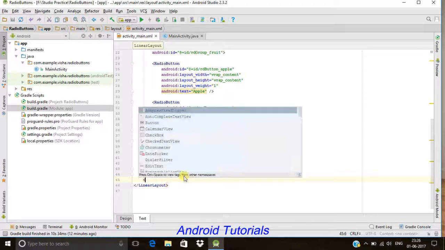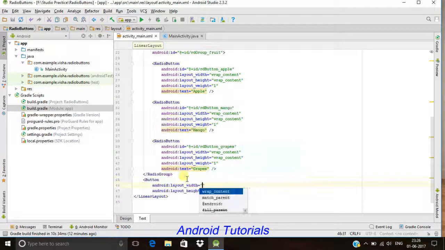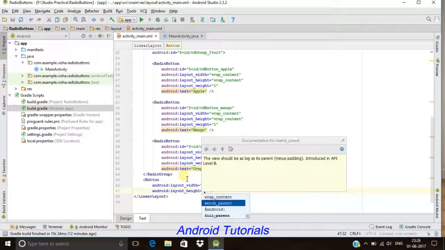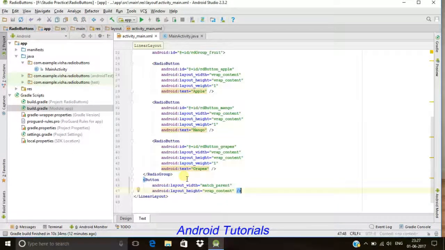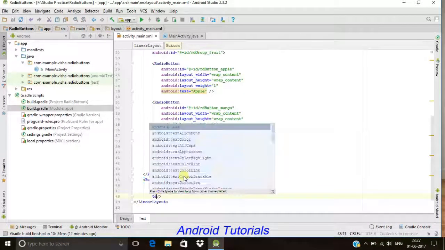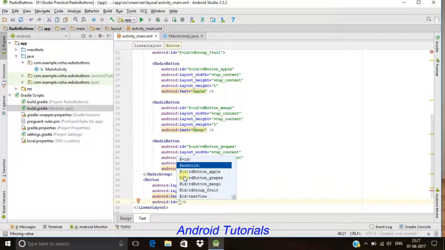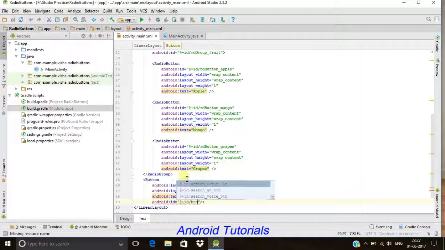Let's say match parent, its height will be wrap content, and text will be refresh. Okay, and give its id btn underscore refresh.